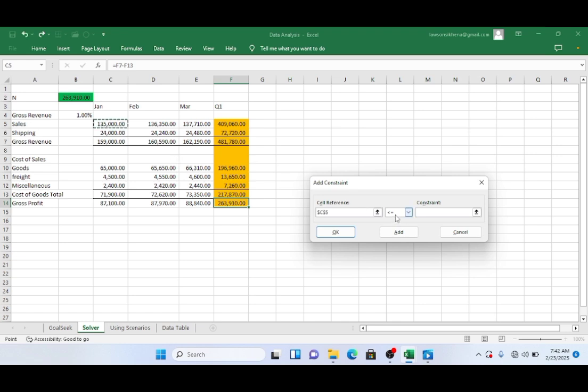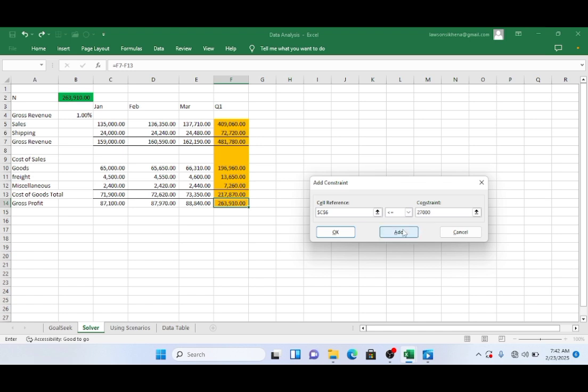That is this one. It is going to be greater than or equal to, let us assume, 137,000. Let's add another one, which is this one. This one is going to be greater than or equal to 27,000.